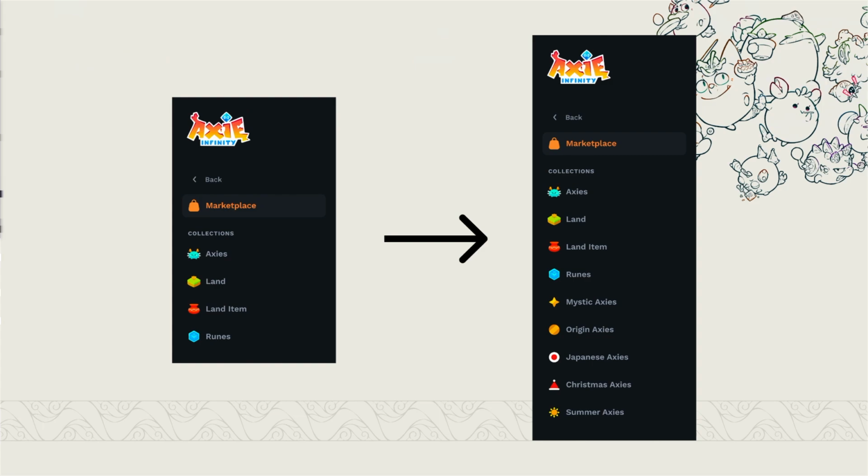And eventually, we'll split out Axie sub-collections into their own dedicated collection page, right? Today, those rare assets and collectibles are very, very underappreciated, and we need to give them their own space on the marketplace.